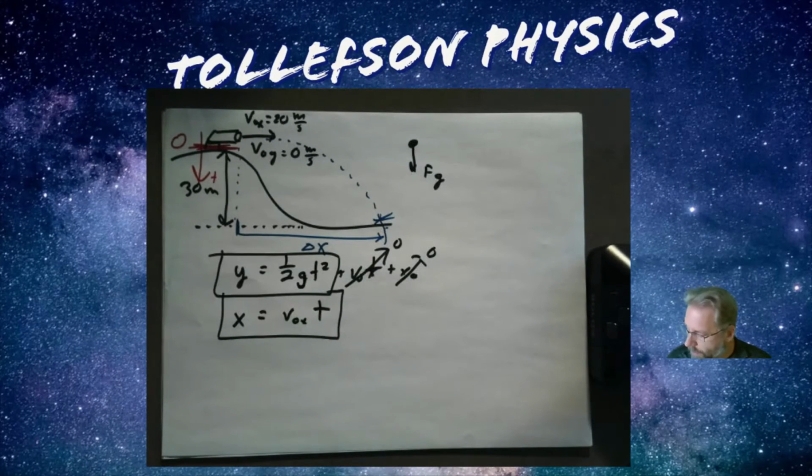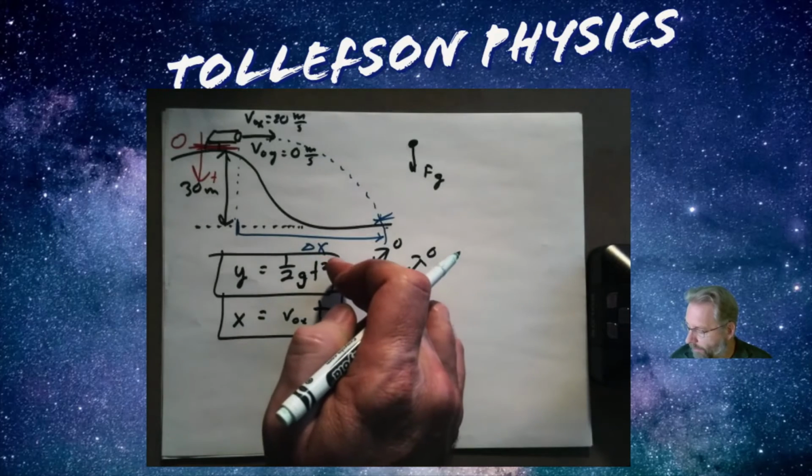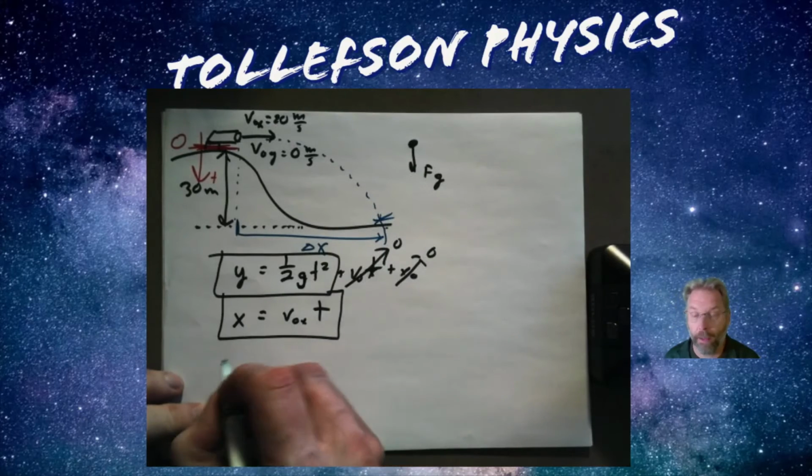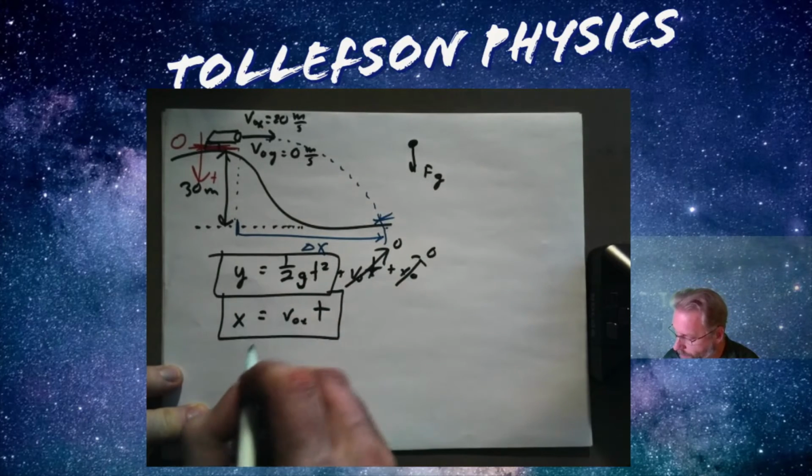All right, so how am I going to do that? Well, I can substitute either way that I want. I could solve this for t, shove it into there. I could solve that for t and shove it into there. Since I want to know x, I guess I'll do it the other way. And so what does that mean? I got to cross multiply.